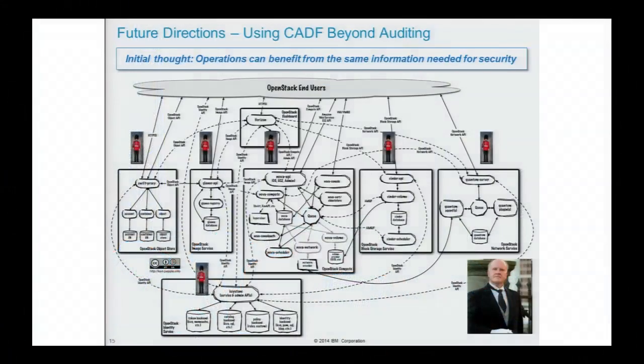So this diagram shows some of the different roles that an ops person needs to take. They do security. They keep OpenStack going, kind of like a butler. So I've got my soldier and butler here and all sorts of different things they need to do. And one of the things we need to start to think about is how do we make this less stressful for our ops people, and how can we turn over some of the ops work over to computers so they're not having to do it all.